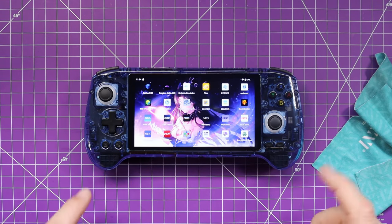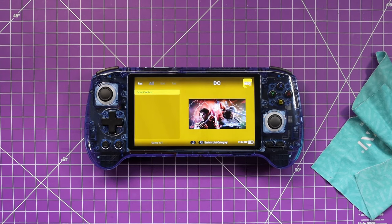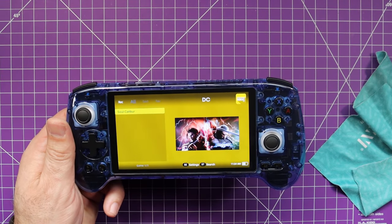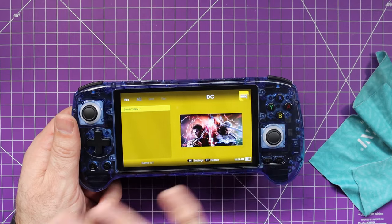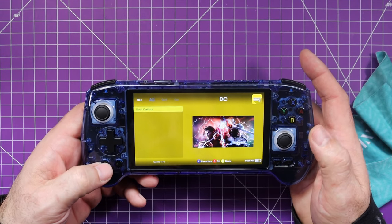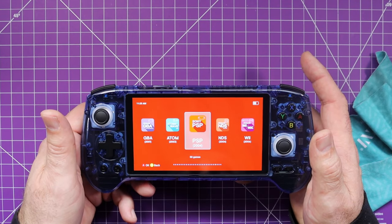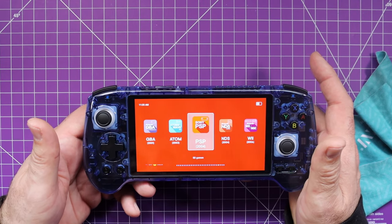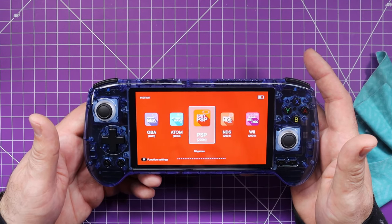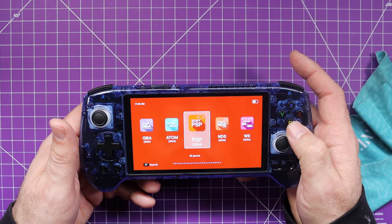That's the front end playing games. I played a bunch of the harder ones. The 3DS games, all the Nintendo content that comes loaded with this card works — and that's all I'm going to say. It works well. If you just bought it to play all of this, this is hands down a thousand times better than the Retroid Pocket 4 Pro for the simple fact that it's set up and ready to go. Once it's set up, it plays the same for all of these.